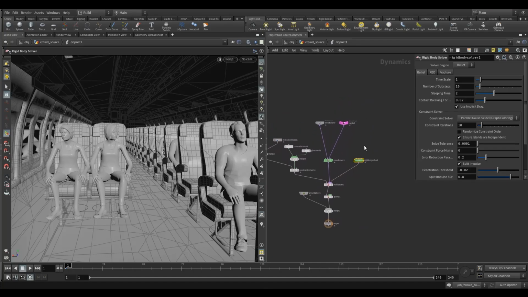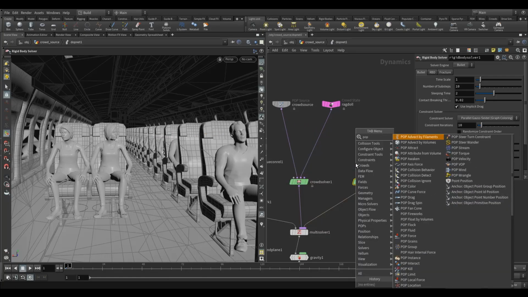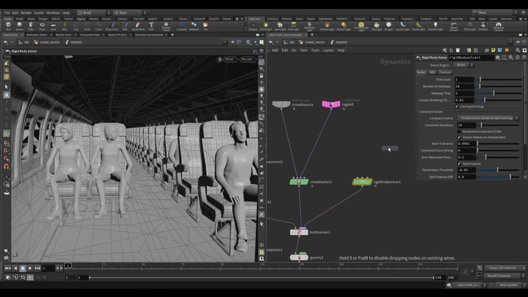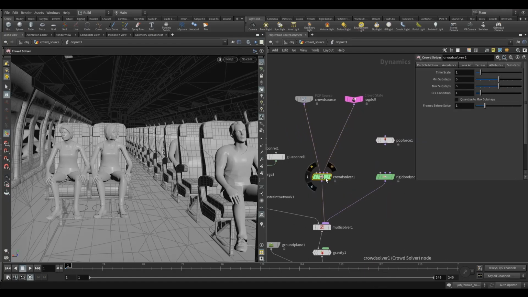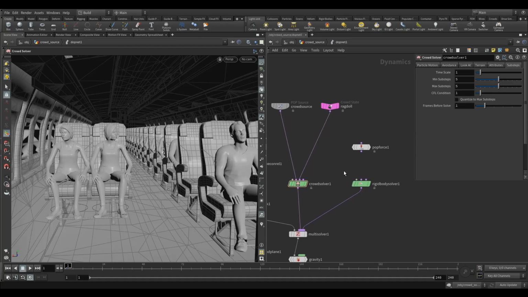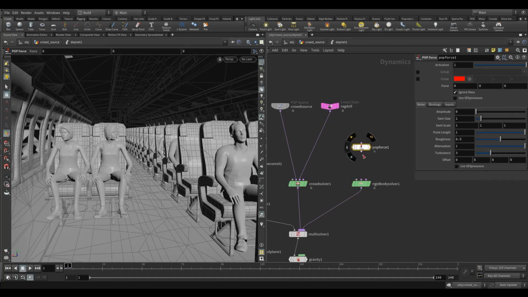Okay, so to add some noise to this, we need to be looking at the rigid body solver and adding a pop force. Under the hood, a crowd solver is a pop solver and rigid body as well, so they can both be controlled with pop forces.